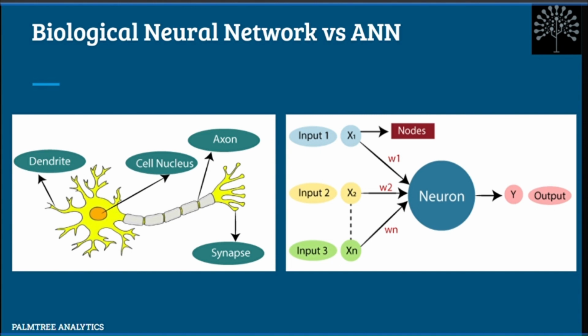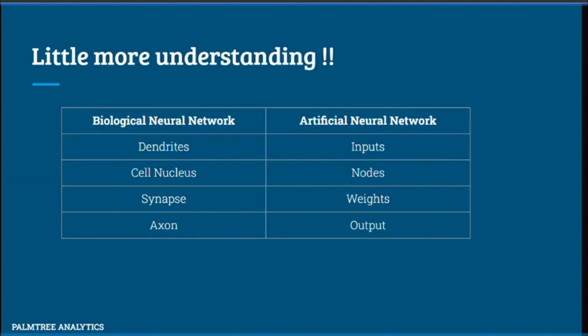But prior to this, where we are in the neural network: it is clearly inspired by how our brain functions, how memory is stored, how it processes, and how it gives the output. That is the basic idea of the artificial neural network, with inputs and outputs. We need not really remember all these things, but I am giving more understanding here.